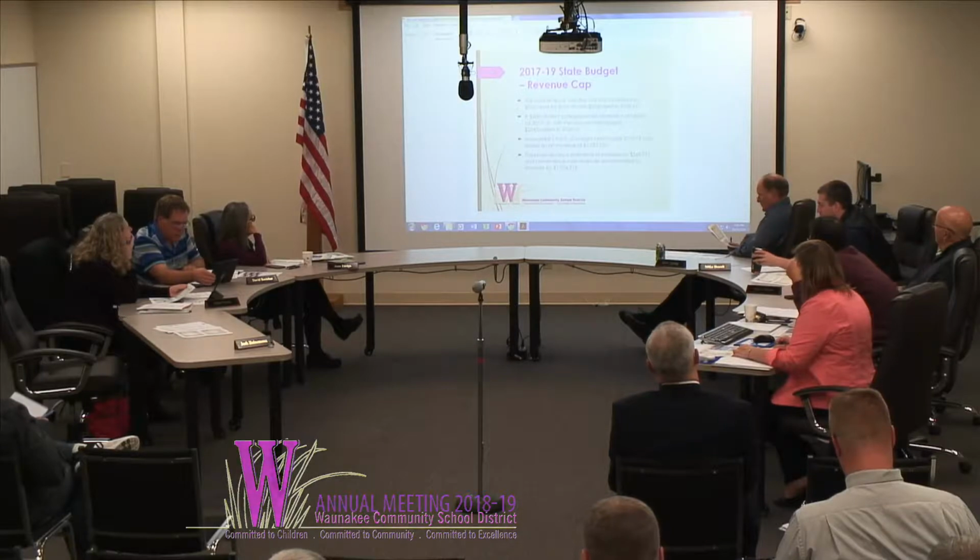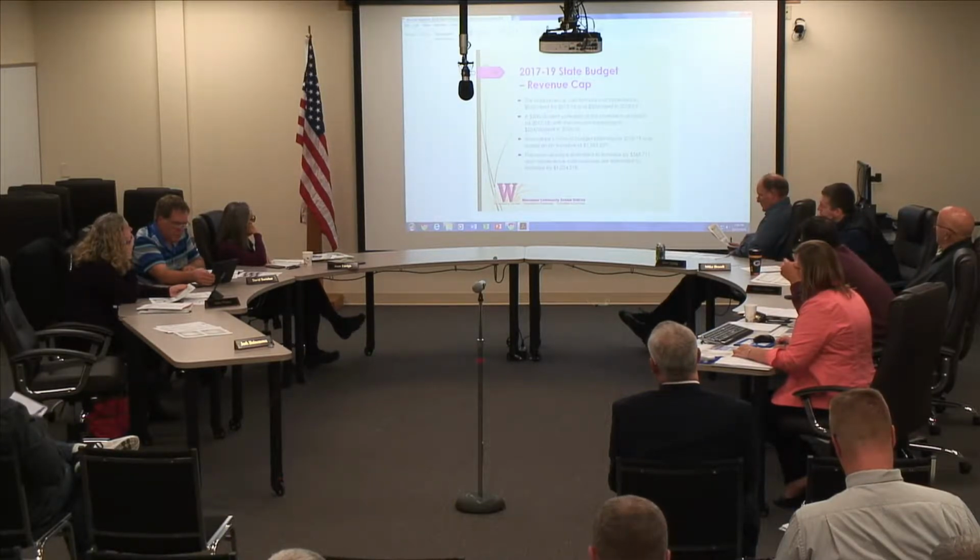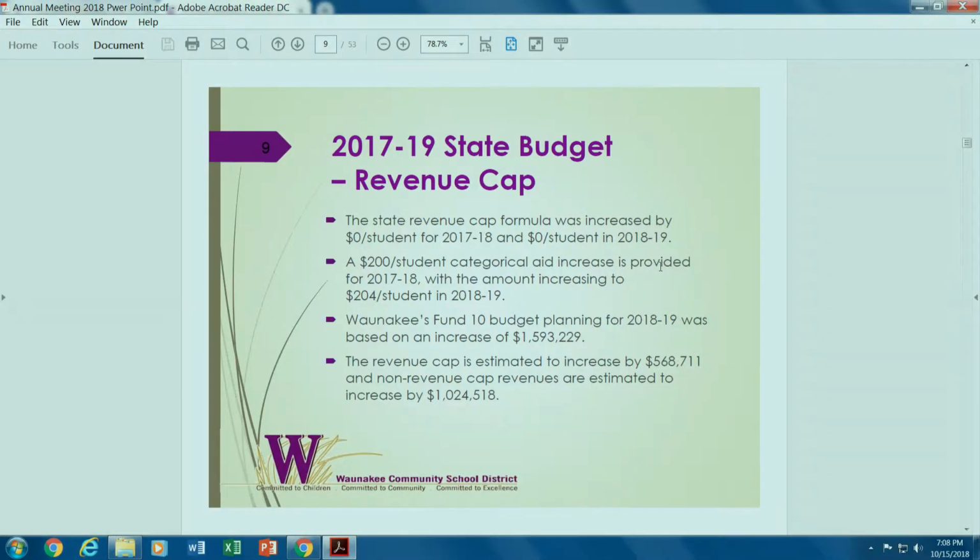You can see that over 17-18 and 18-19 school year, there was a 0 increase to the revenue cap per student. So the only way that we're receiving additional dollars under that formula is really through new students that are coming in, and we're seeing growth that's occurring. Because what has happened in the last biennial budget is that the dollars for increases per student came outside of the revenue cap formula, and they were set at $204 per student for 18-19. Last year they were $200 a student. So these did not follow the same rules of where the dollars would flow through the revenue cap formula. They were off to the side.